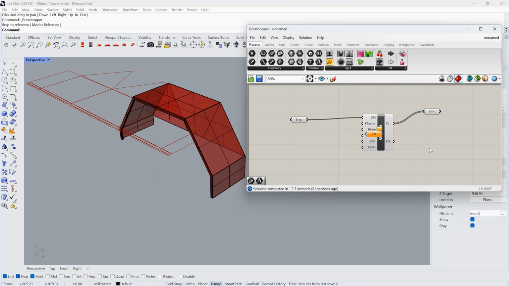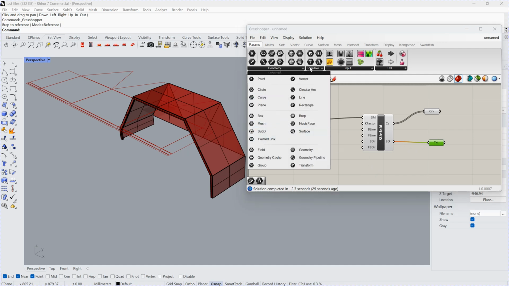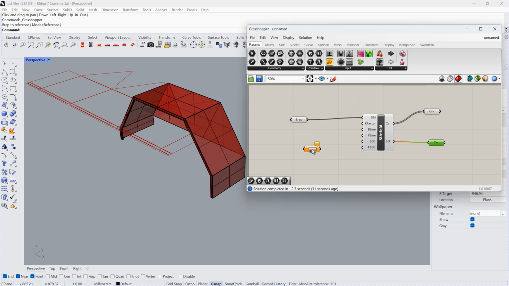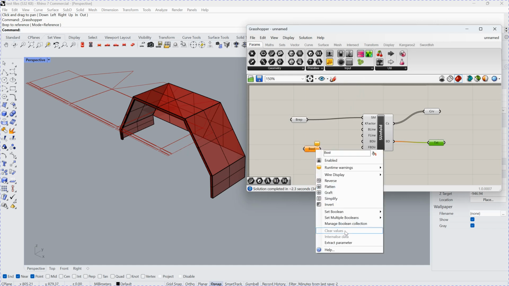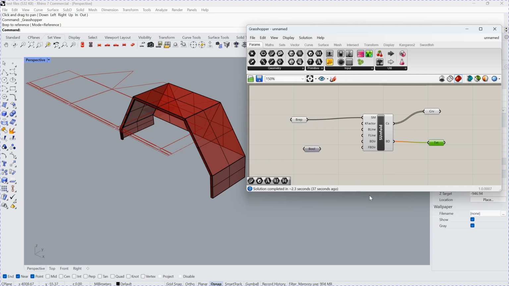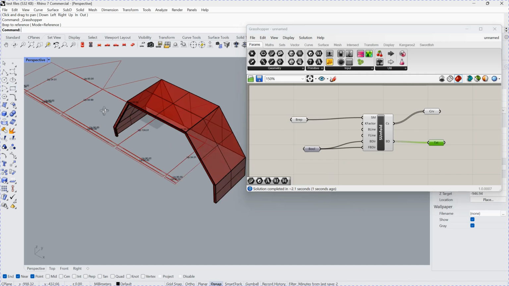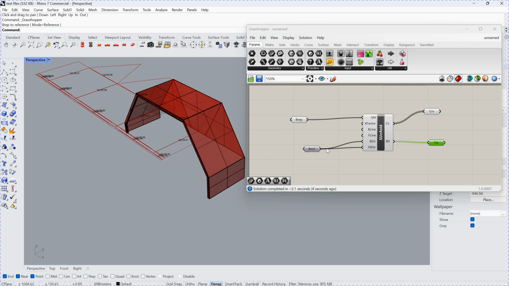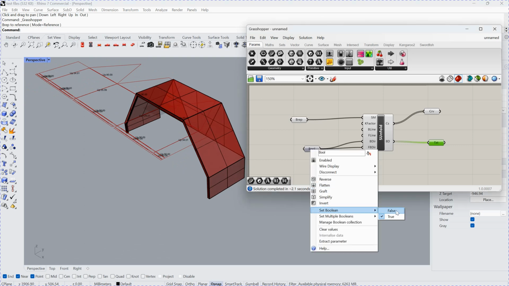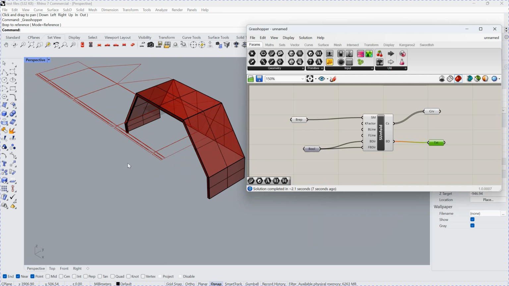There's also the text component to show the bending direction. Here we haven't set the bending direction yet, but we can do that. You create a boolean parameter and set it to true. Then you can create the bending direction, and it will calculate the bending direction for you. You can flip the bending direction, and you can see up and down. You can just switch off this one to get rid of that.